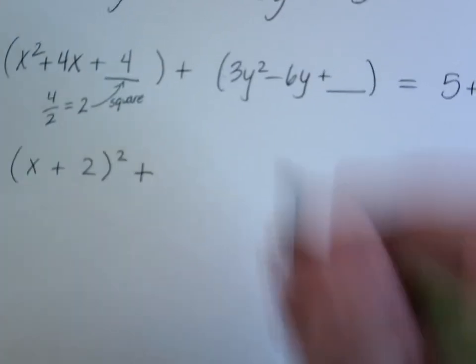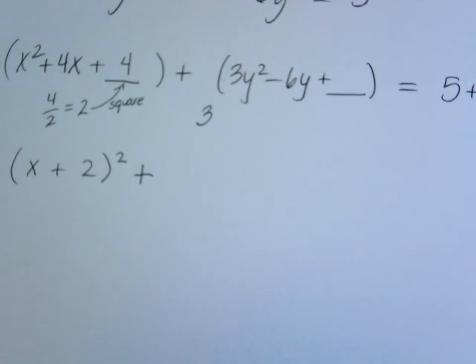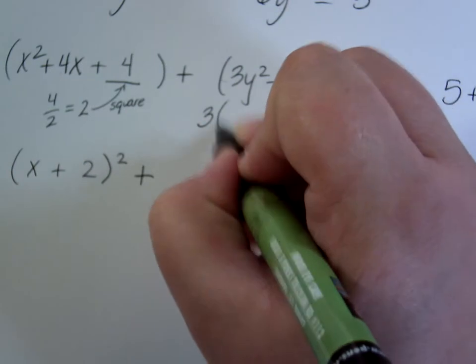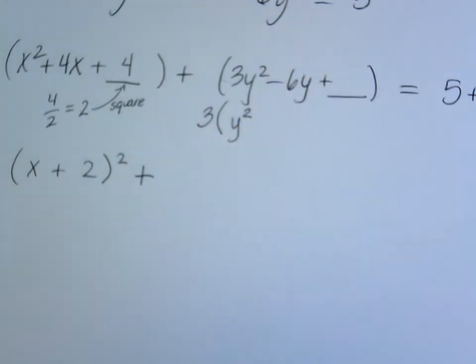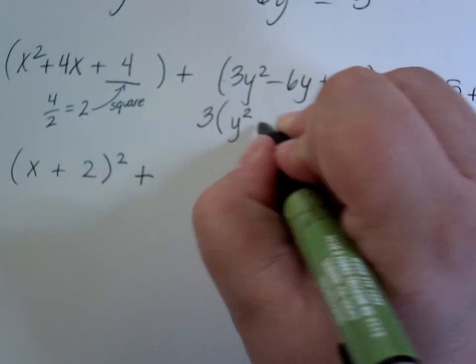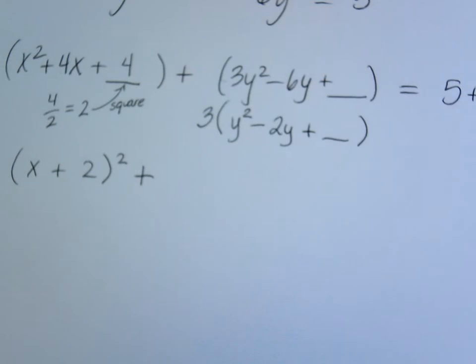Now this next part, I'm going to have to go ahead and take out the 3 first. You don't really have to worry about greatest common factor. You're taking out any number that is in front of the squared variable. So whatever's in front of y squared comes out. But if I'm taking it out of parentheses, I have to take it out of everything in there. So I have to take a 3 out of 6, which leaves me with 2. Doesn't change my blank because I haven't done anything with the blank yet.